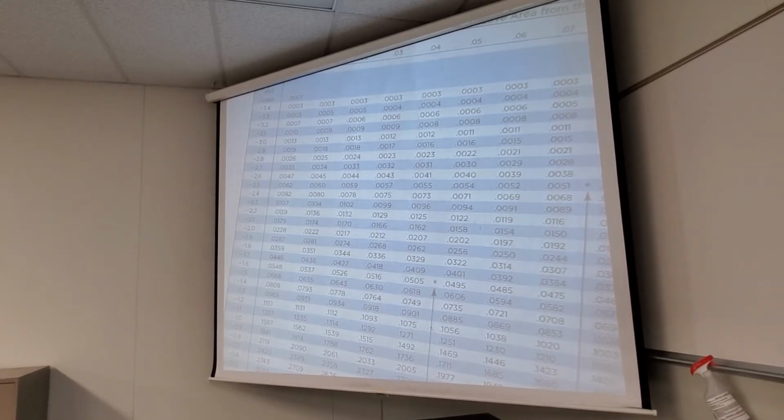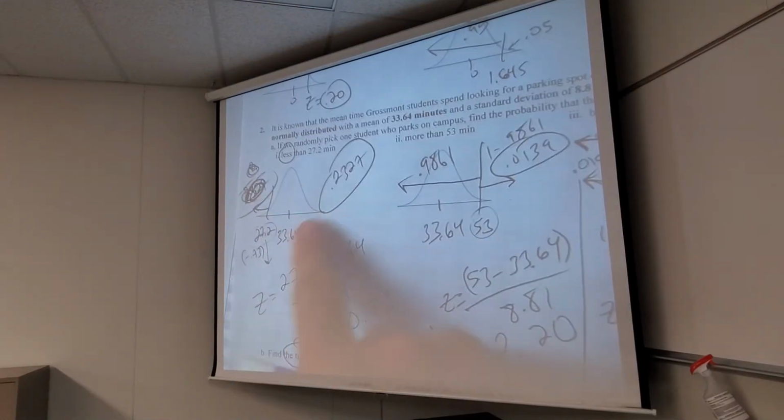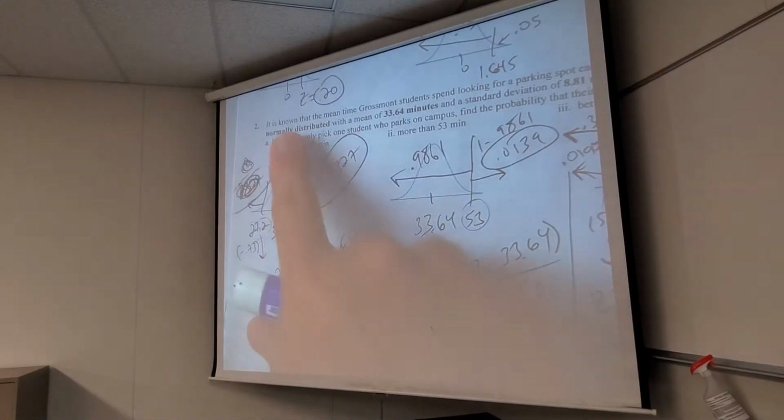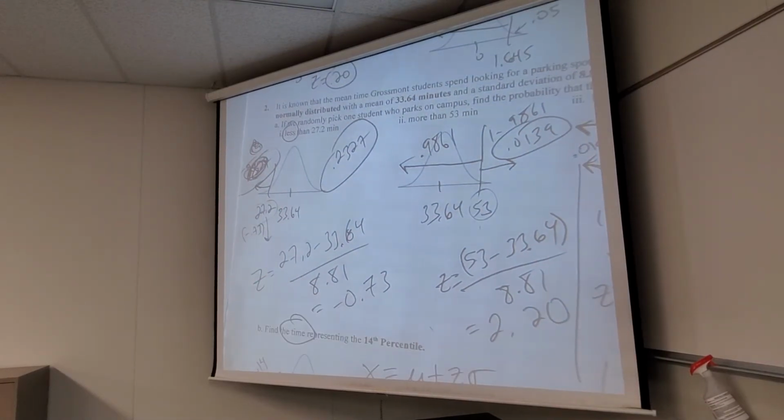So what we're about to do today, after we're finished with this and after we finish with the other handout I've got, is we're going to start to tweak this process a little bit. So what process am I talking about? How did we do any of these problems so far in number 2? What was the very first thing we had to do after we drew the picture? We had to take that number and make it into a z-score, right? So a normal z-score problem starts with x.